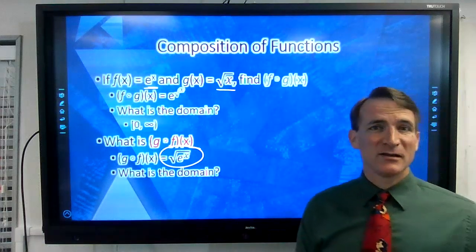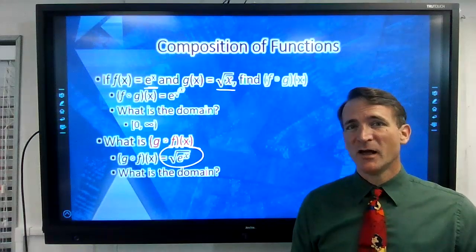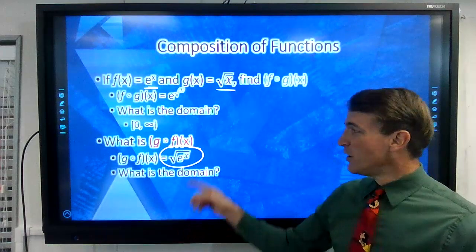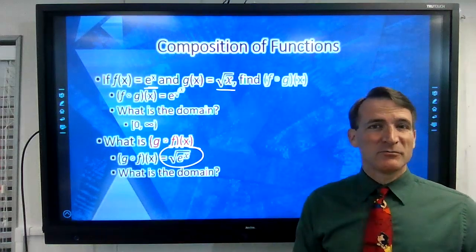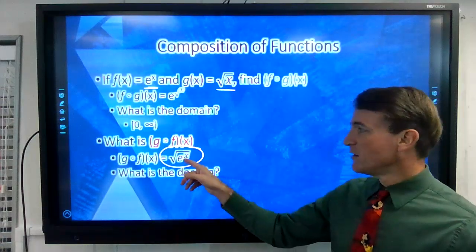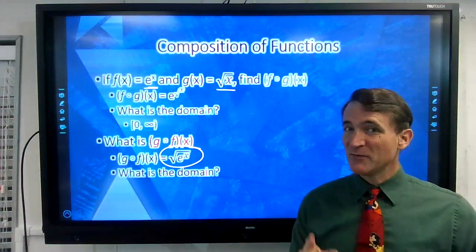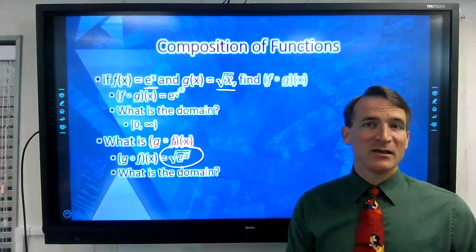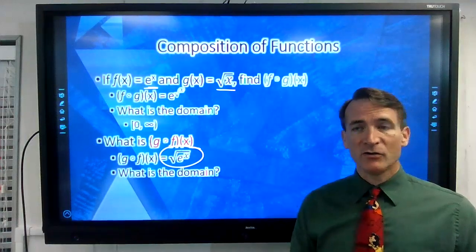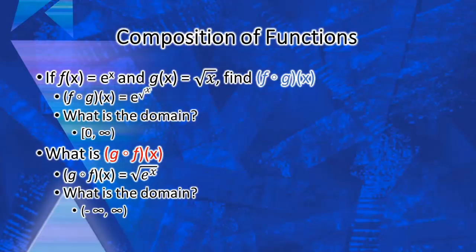E is a constant. It's one that we're going to learn later on. We probably touched on it last year in Algebra 2 honors. But it is a value. It's roughly 2.7. It keeps on going, but it's a non-terminating, non-repeating decimal, and it's a value that is positive. So no matter what exponent I use, even a negative exponent is going to give me a real value for my final answer. And so my domain is all real numbers. I am not limited to my values of x.